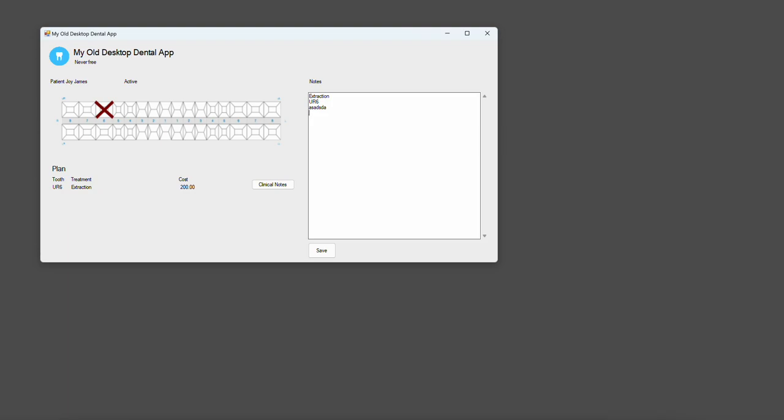Some of the software offers a text template, so you can select one and the text is populated here. But still, you need to write and make loads of changes. This application is commonly used in the UK. And obviously it is very difficult to write clinical notes this way.